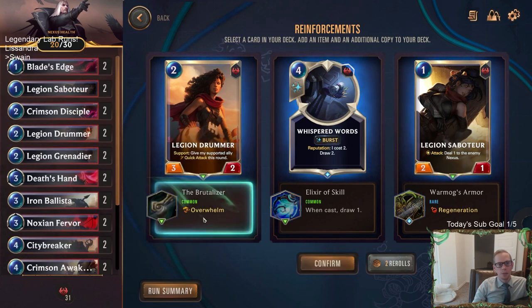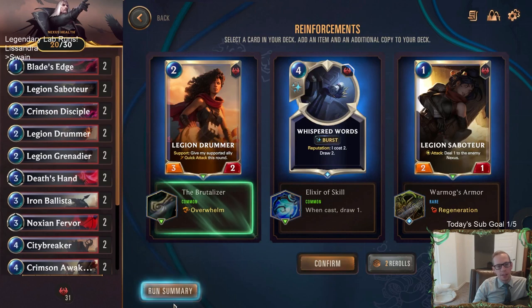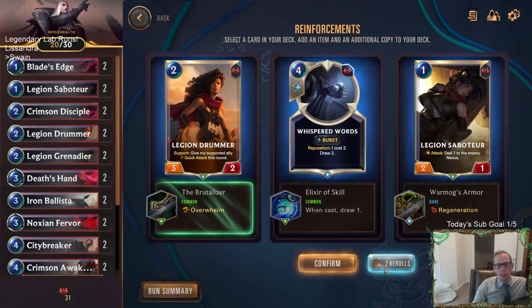Could re-roll, but I don't want to use the re-roll yet. No, I don't want Whisper Words. I don't want more copies of that. We need to stabilize and have different threats and stuff. Maybe we'd need to use a re-roll actually here, because these just don't really matter. Yeah, let's use a re-roll.